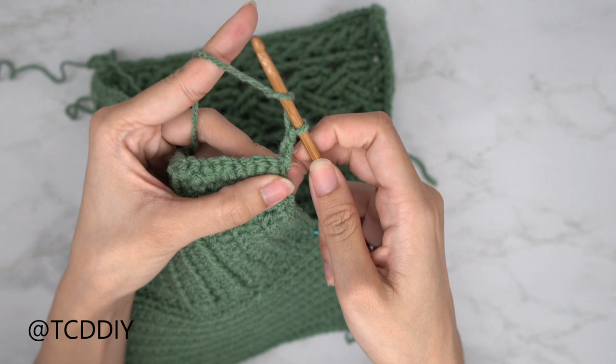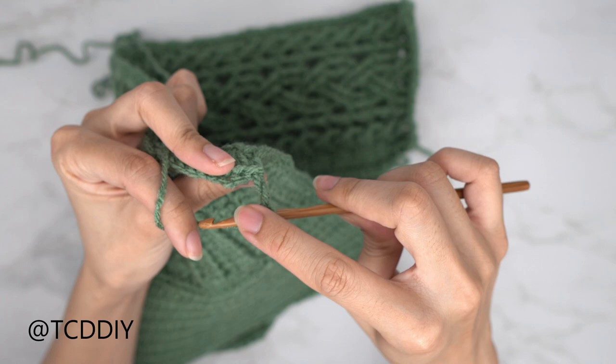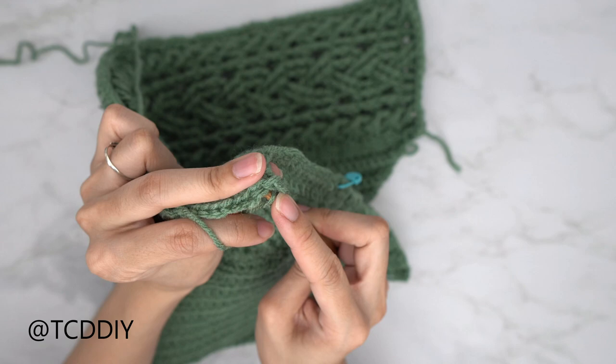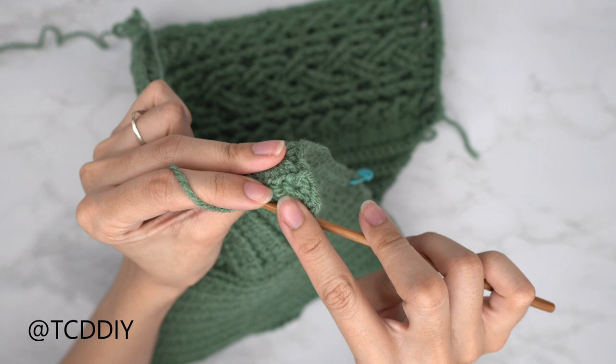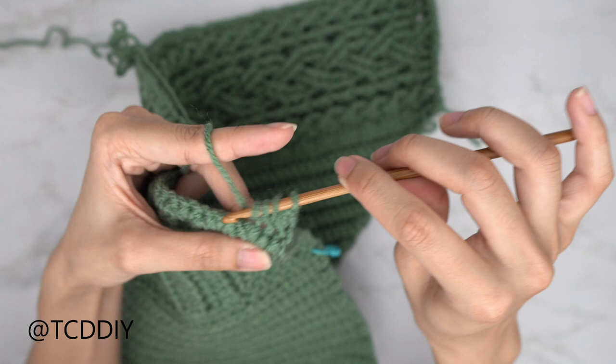And just like before, instead of going in through both loops, we're only going to be inserting our hook into the loop that's closest to us. So insert your hook into that front loop, yarn over, pull through, yarn over, pull through three. Let's do the next few. Yarn over, insert your hook into that front loop, yarn over, pull through, yarn over, pull through three.